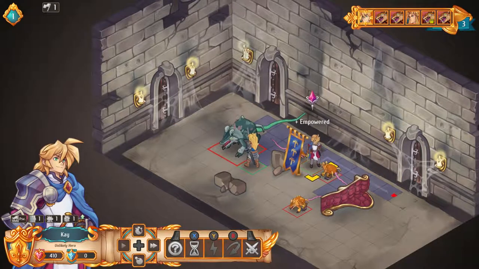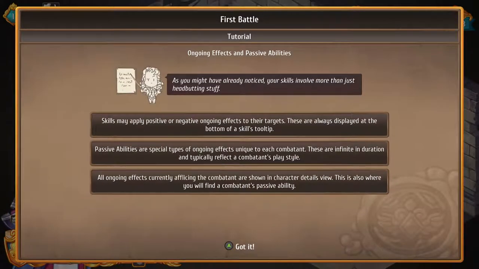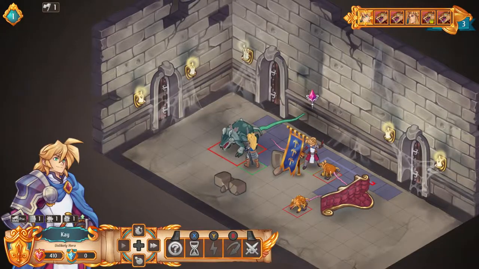Zane. Here we go. Okay, you might have already noticed your skills involve more than just headbutting stuff. Skills may apply positive or negative ongoing effects to targets that are always displayed at the bottom of the skills. Passive abilities are special types of ongoing effects. Each of these has a duration or usually an effect. Okay.